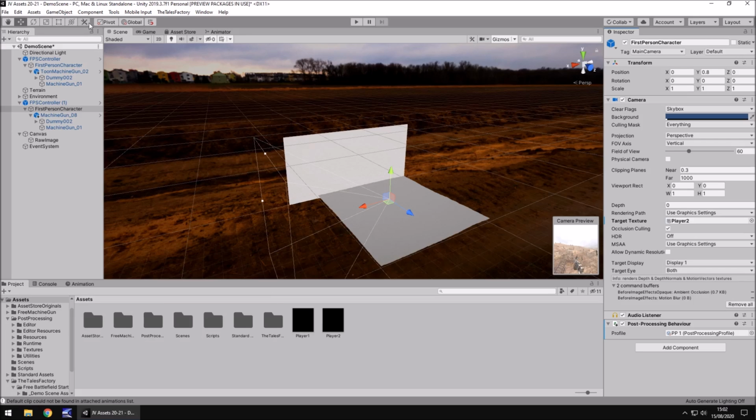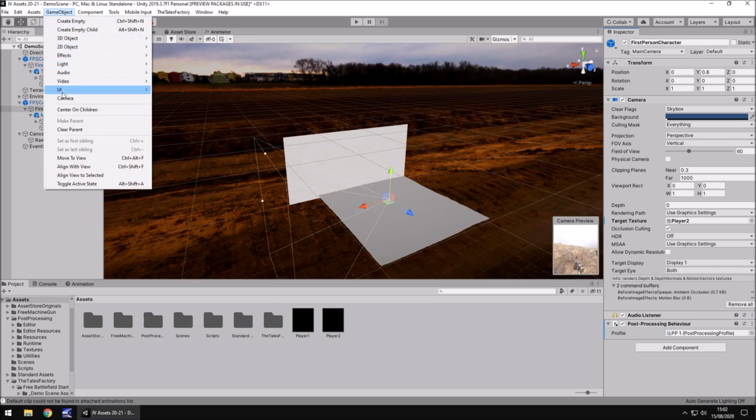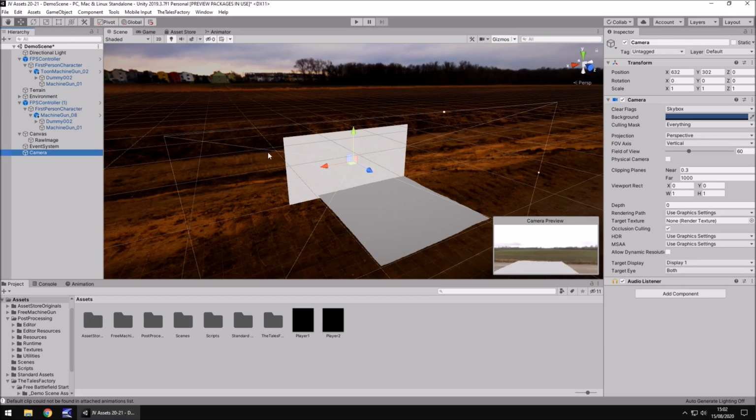Now, for convenience, we are going to set another camera. So game object and camera. The reason we do this is simply because we would end up having the message no cameras rendering on the screen, even though they technically are, they aren't rendering to the screen. We always need to have something rendering to the screen for this to work. Either way, we now have those textures on our players.